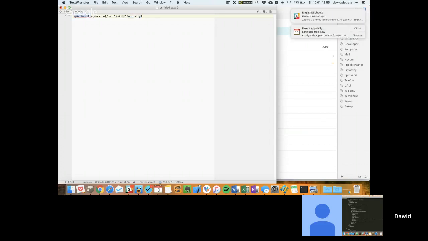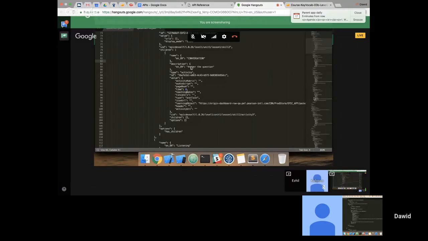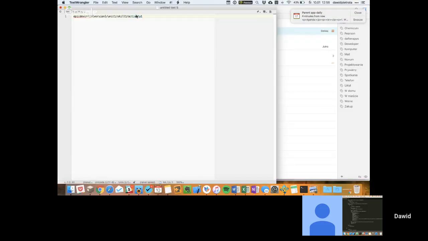So we could parse this one, searching for the final part. And if it's of activity type, right, you can see that there is a type inside, then we are done. This is a unique ID for this particular product.